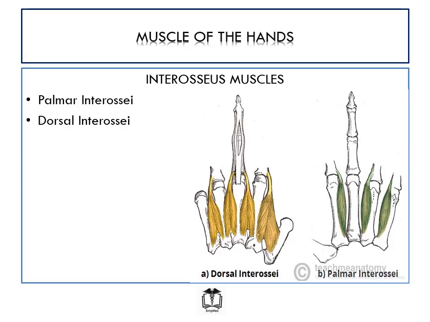The last group of muscles found within the hand are the interosseous muscles. We have palmar and dorsal interosseous muscles, all of which are supplied by the ulnar nerve. The dorsal interosseous muscles are involved in the process of abduction of the digits, and then the palmar interosseous muscles are involved in the function of adduction of the digits.